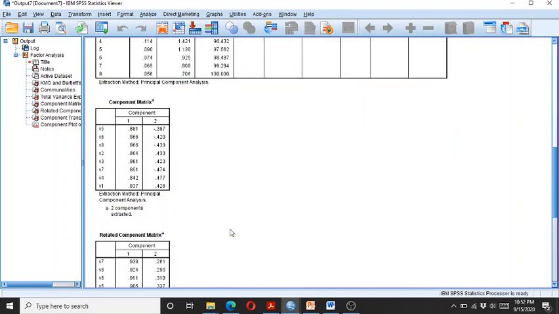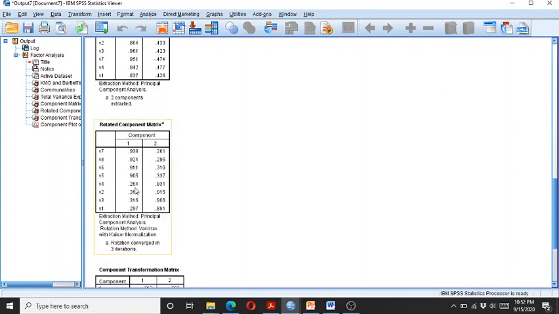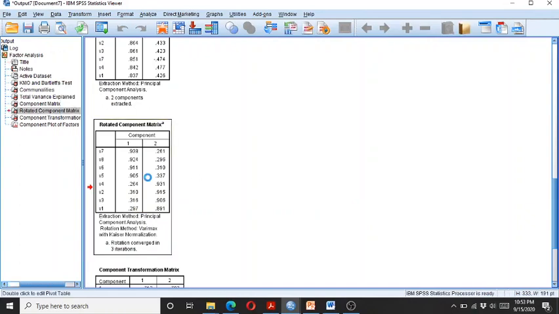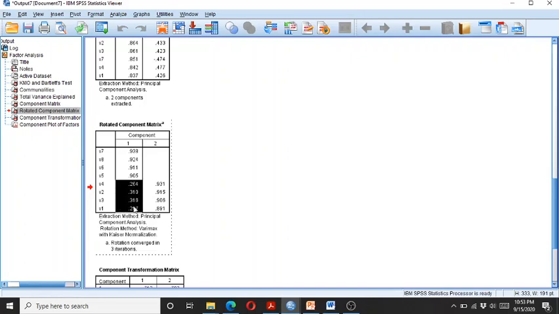Here we have the component matrix, and this is the rotated component matrix. The easy way to interpret this is to double click on it, and here you can see all those items which are below 0.40 I have deleted, and this is how I can see the range of the factor loading is from 0.89 to 0.93.